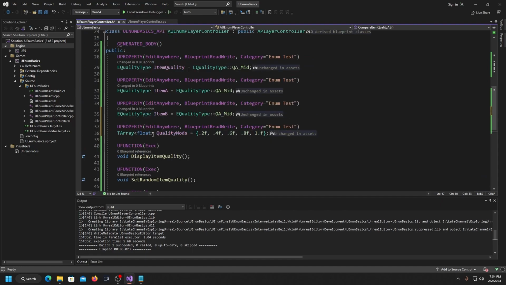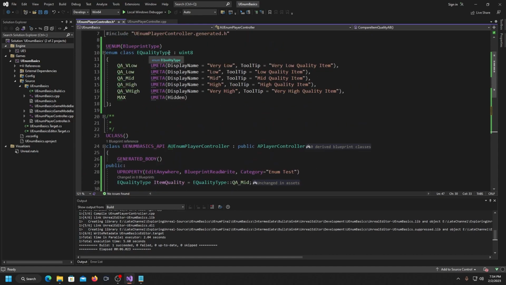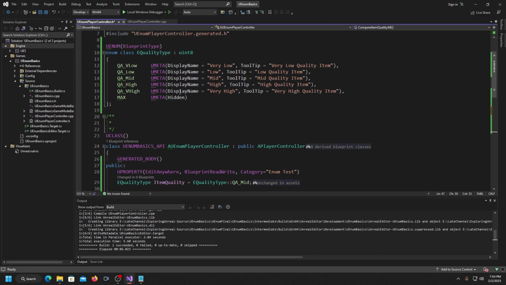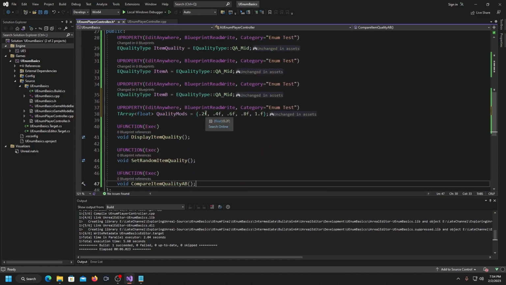And the idea here is you would be able to have your TArray. So like, for example, in this case, we're using a quality type for an item, right? Well, that quality type might have some sort of modifier or option with it. So we could actually set our modifiers here and then call them based on our quality. So like, we know this is a very low quality sword. It's only going to get a 20% bonus to its damage rather than 100% bonus at like epic or whatever. So this would be a way of pulling that data.